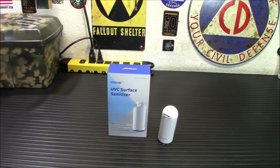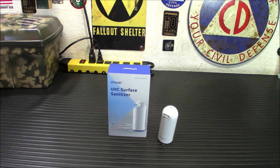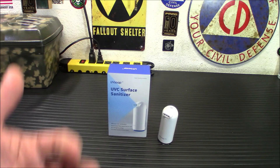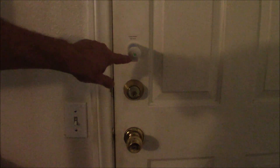I'm going to stick it over there and see how well it works. I want to turn off the light and walk over there, run my hand under it, then walk away and see how it responds. I turned down the lights so you can actually see the blue light — UVC is really hard to see with your eyes, so they give you a blue light to indicate it's on. The green hue on the sensor is saying somebody's here. I'm going to walk away and speed up the camera if I have to until it activates.